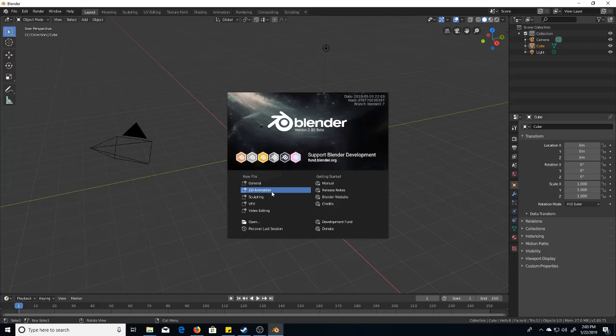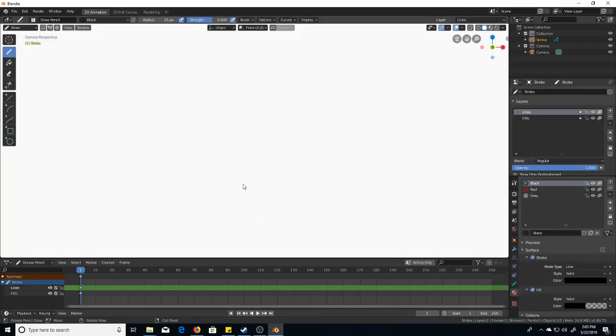So we're going to go to 2D animation. See, brand new, fancy 2D stuff. And like I said, I'm just going to do a ball bounce. Hopefully, if I can get everything to work the way I want it to. So, first things first, lots and lots of stuff to look at.